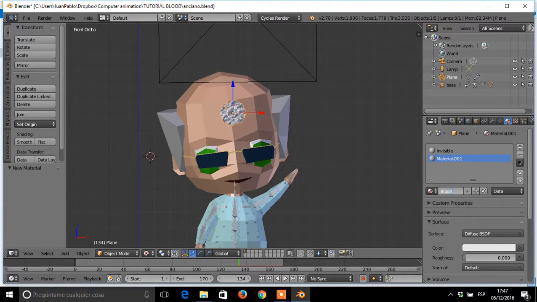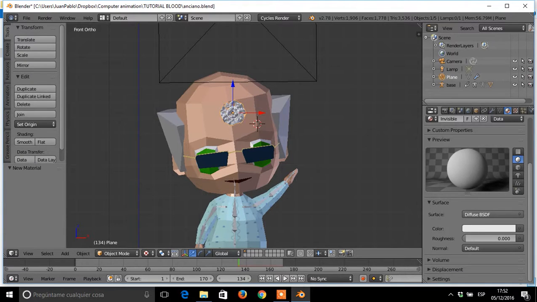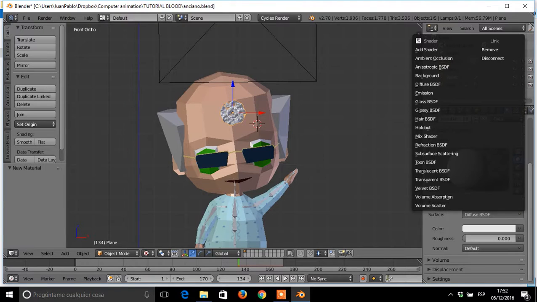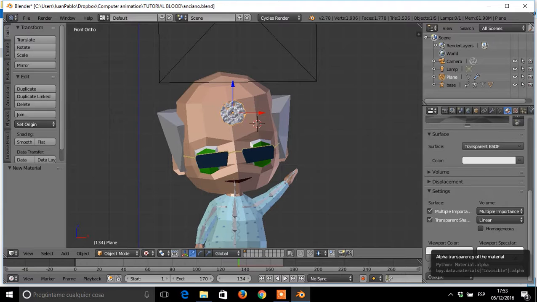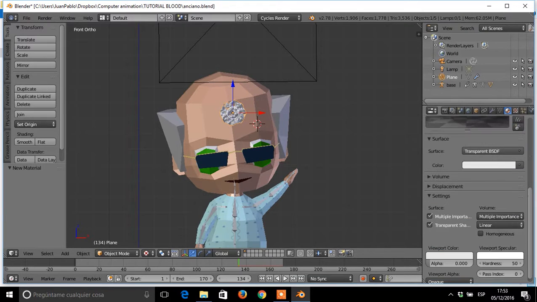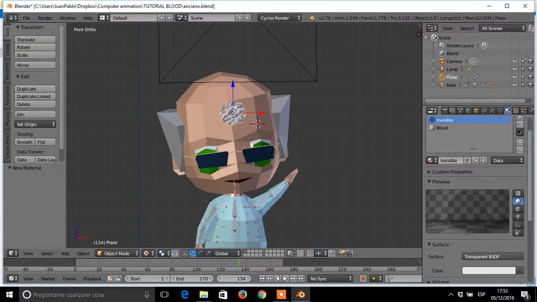Sorry, now it's done. So let's make the invisible material invisible. We did this really simply in the surface part, from diffuse BSDF to transparent BSDF, and now it's invisible. Also we want to make our alpha 0, like this, and now we can see it's actually invisible.